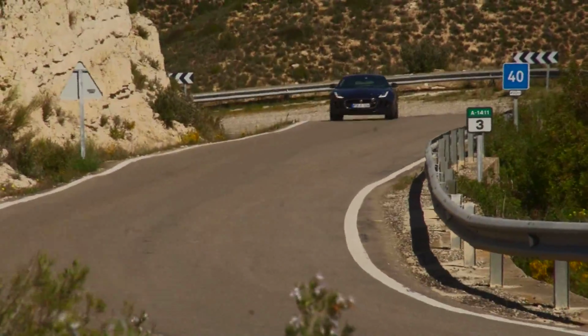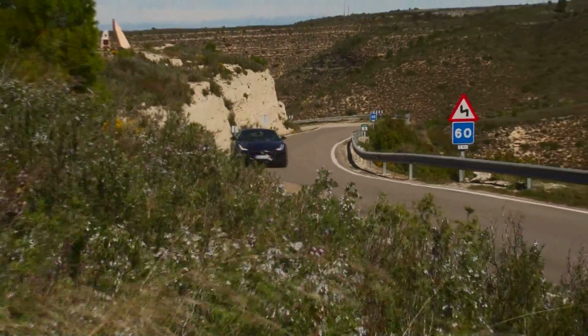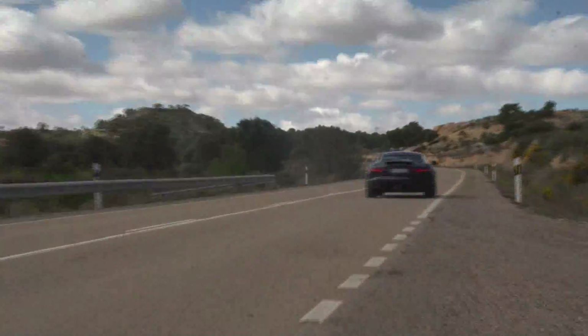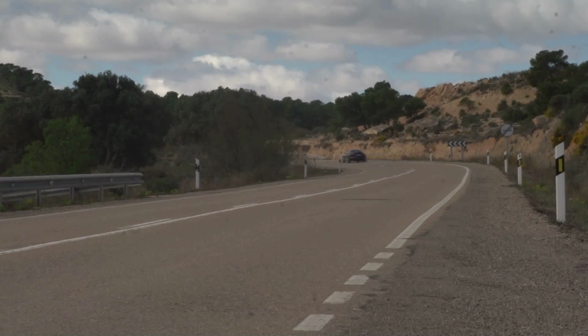Besides a different look, the coupe also offers a bit more confidence over the convertible. In the convertible, through some hard corners and over rougher surfaces, you can kind of feel the chassis flexing. But because of this extra piece of aluminium above my head, the coupe just feels so much more solid. It's something you pick up immediately, and that in turn gives you the ability to push the coupe a little harder. And when you do, you're rewarded with lots of grip and confident steering, and an exhaust note from the V6 that never gets tired.